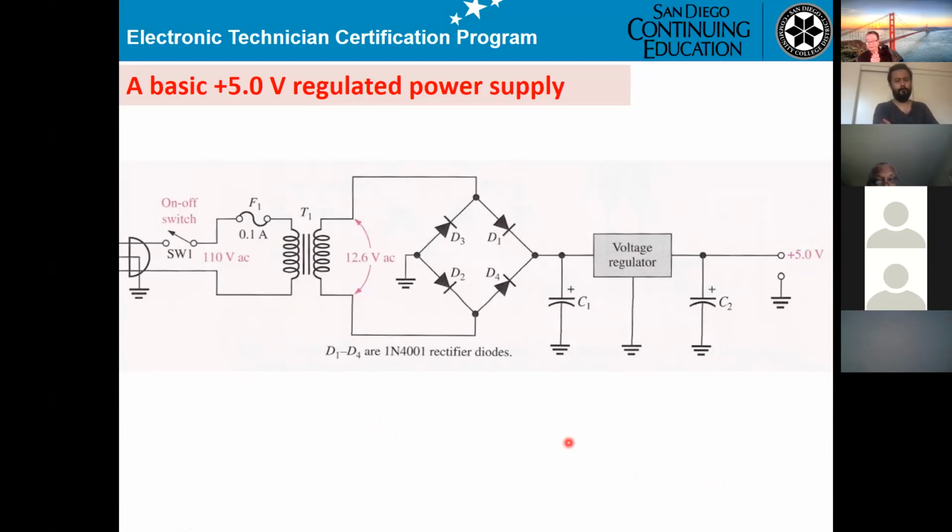Mr. Pham, yes, sir. You were saying capacitor 2 is to take out the noise, minimize the noise. Yeah, that controls the ripple. Right. Then what's capacitor 1? What is the job of that?